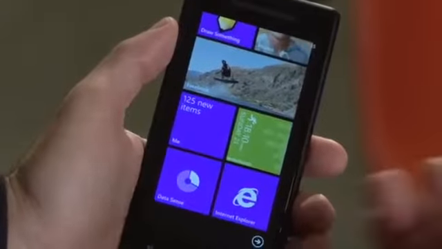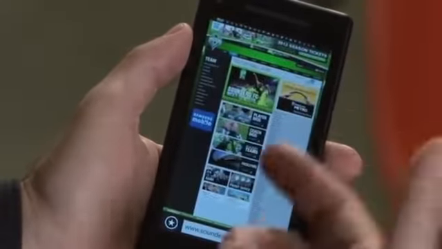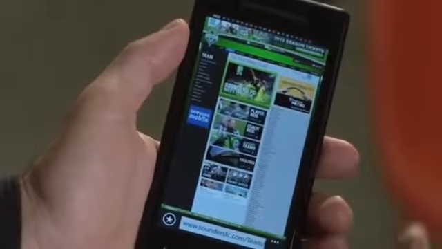Another way Windows Phone is deeply personal is that it helps you get the most out of your individual data plan. Since so many data plans now include a monthly limit, we built a feature called DataSense, which helps you get way more usage out of the same data plan if you have a Windows Phone. Our DataSense feature compresses every web page you browse, letting you browse up to 50% more than without it.